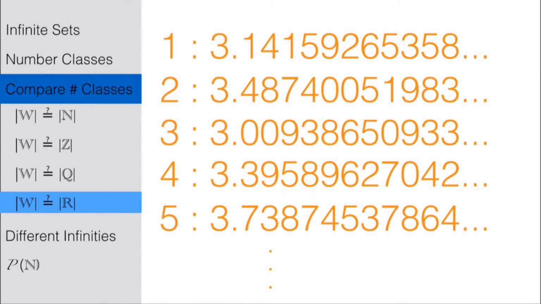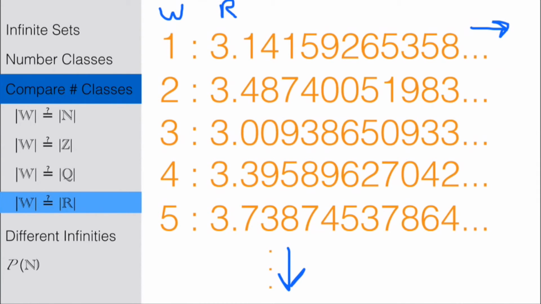So let's say we had some really clever bijection from the whole numbers over here to the real numbers over here. And this bijection goes on to infinity, but for convenience's sake, we're just going to put all of the numbers between 3 and 4 at the beginning, because remember, if we come up with a bijection, the order doesn't matter. So we have this bijection, and we say that's the complete set. We've mapped all the numbers from the whole numbers to the real numbers. But since not only are we going on infinitely downward, all of these numbers go on infinitely to the right as well, we're going to run into a little problem.